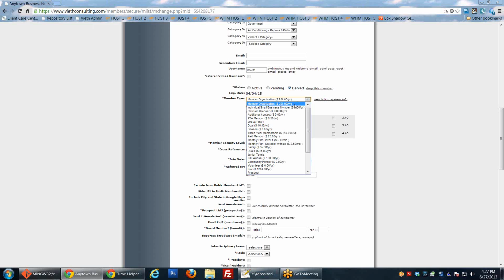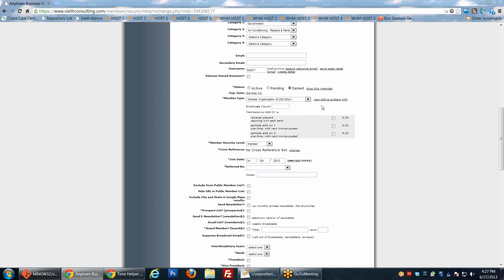So you can see right here if we click on this, these are all the different member types that we've set up for this testing organization. You're able to edit these yourselves and create new ones using the member plans area. I'm not going to cover this in this video, but we do have a separate video that does cover that. All right. Down below here, we have a couple different things.